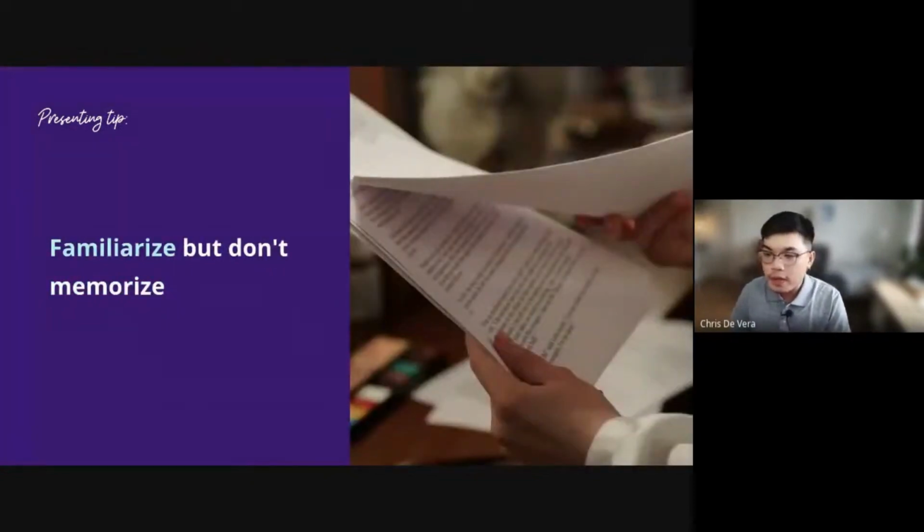Another tip is familiarize but don't memorize. You can have a script, you can have notes, but I would suggest just knowing the talking points, the main points of every slide, rather than reading the notes word for word. Because one, it makes you sound monotonous, robotic, rehearsed. And second, it doesn't give you flexibility to mess up. If you mess up and you're familiar with what to say, it's very easy to recover.